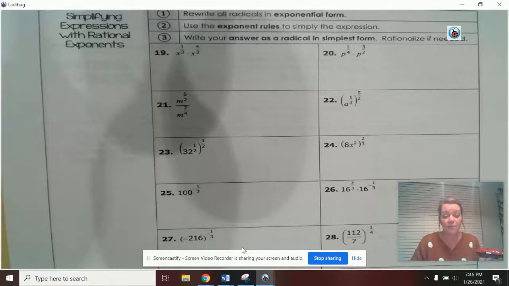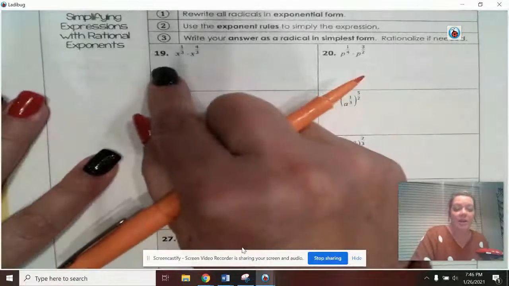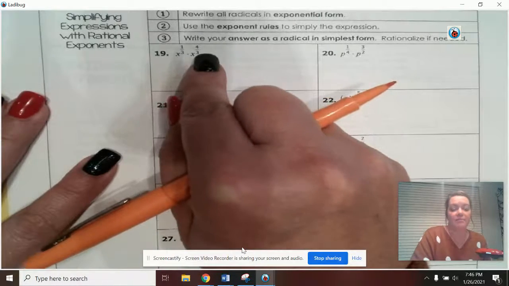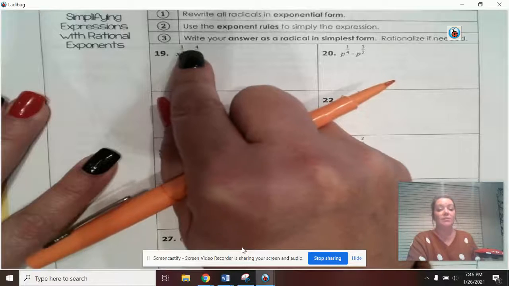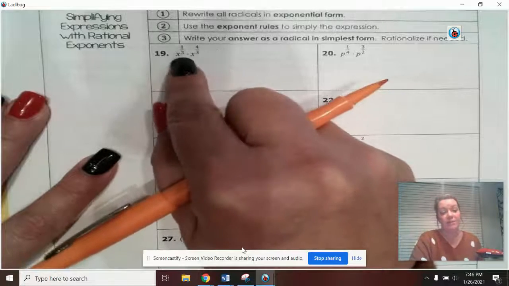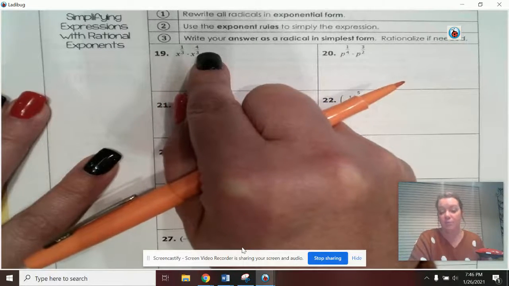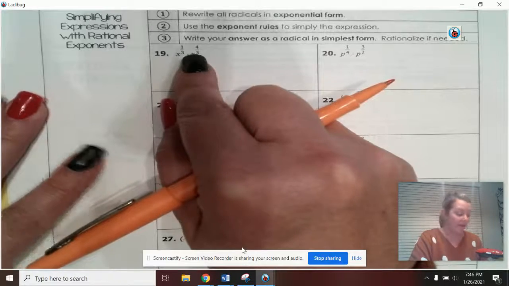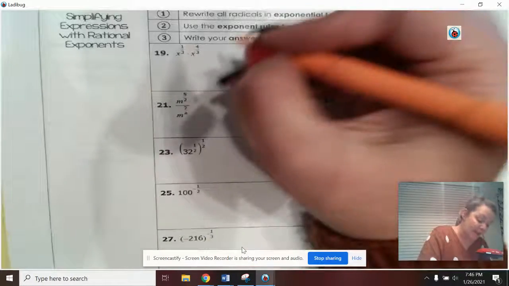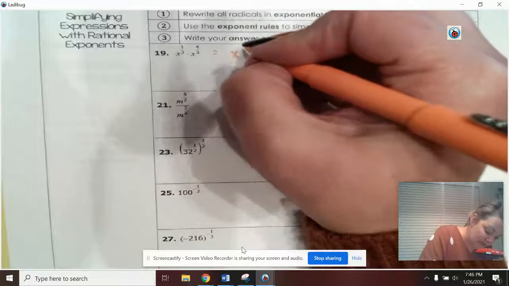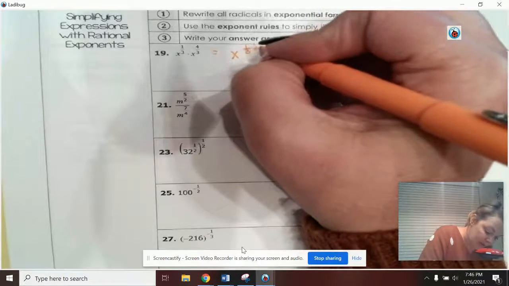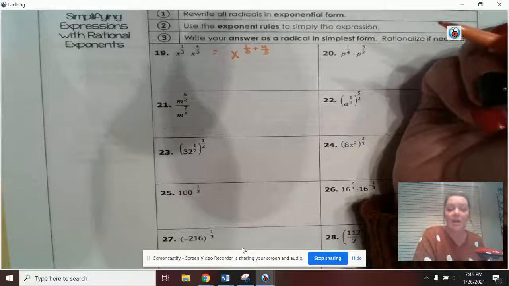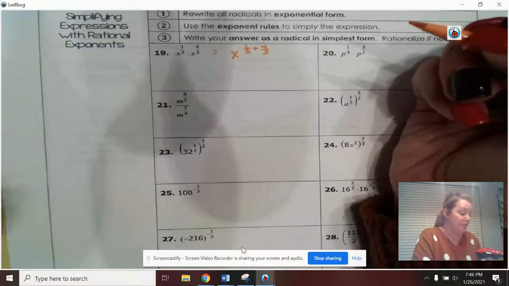So we're going to use our exponent rules a lot here from the first two videos from today. We haven't really used them yet, but we're going to start using them again right now. So I have here x to the 1/3 times x to the 4/3. So this is base to a power times base to a power. When it's base to a power times base to a power, the rule says that you add the exponents together. So this equals x to the 1/3 plus 4/3.